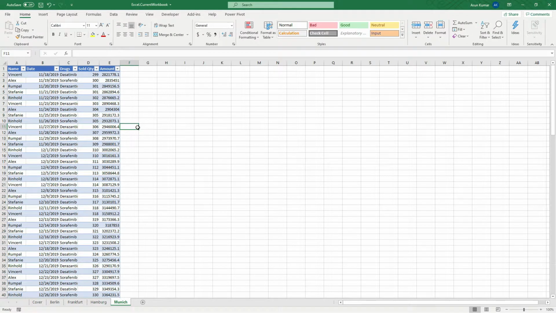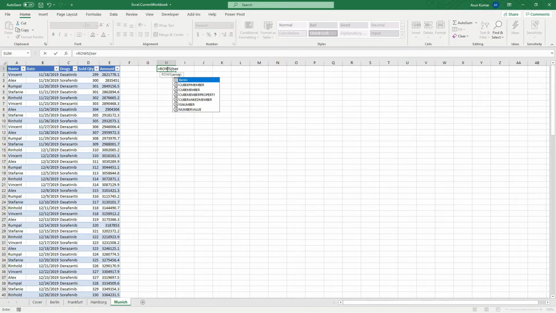So now we have our whole data, but before we go further, I would like to show you one small trick to know how many data points we have. For this, we have one really good function in Excel. It's called ROWS. As we write ROWS and open parenthesis, it asks for the array. As an array, we can give the name of our table. So for example, as we write here Berlin, it gives us our first table.